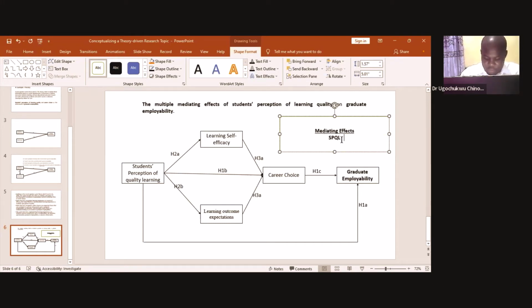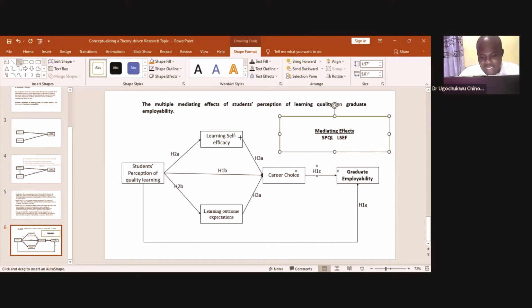And then we have learning. Oh, why this? So we can have learning self-efficacy. So, oh, that reminds me.